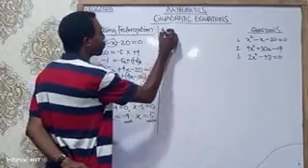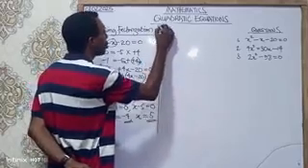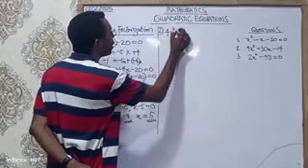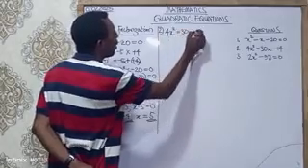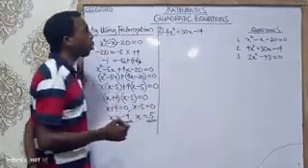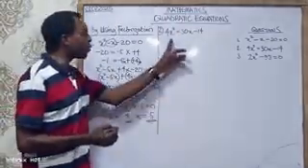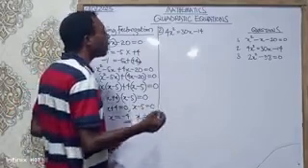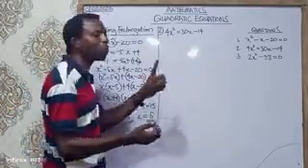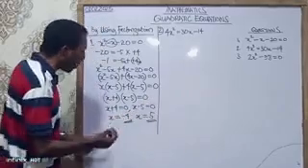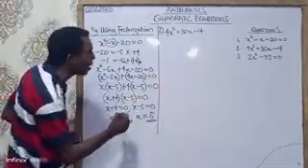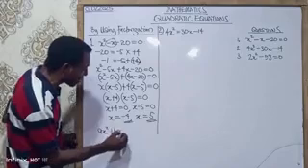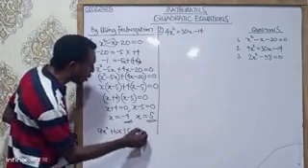So the next question says, let me write the number of the question. Question 2. That says 4x squared is equal to 30x minus 14. That's what the question says. But there's a need for us to rearrange, because every equation must follow at least this pattern of equation. What is the pattern? Permit me to write the pattern here. The pattern says ax squared plus bx plus c equals 0.